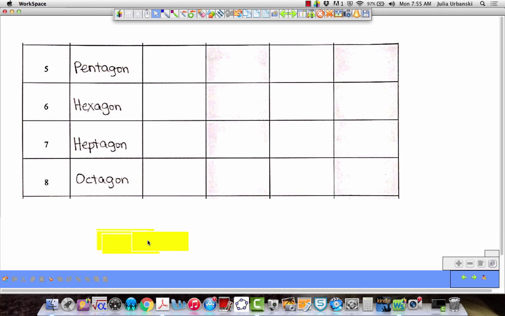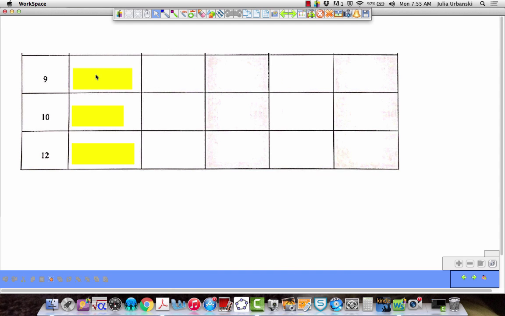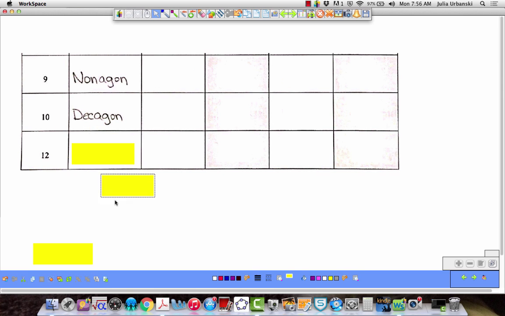Everyone got those? Does anyone know the name for 9 sides? Nonagon. N-O-N. Like a southerner saying ninagon, they say nonagon. 11 doesn't have a special name, and we'll get to that in a second. What you do when there's no special name is use the number. 11-gon, that's right. Number 10 has a special name still? Decagon, that's right. 10s are like decas, like deciliters.